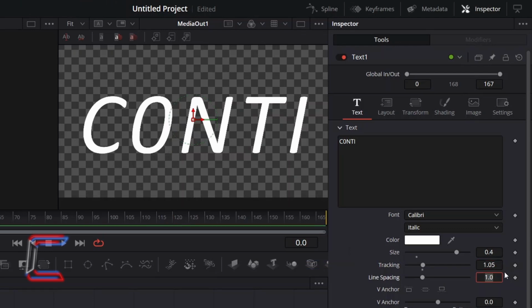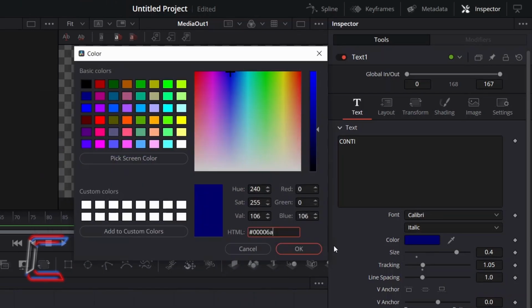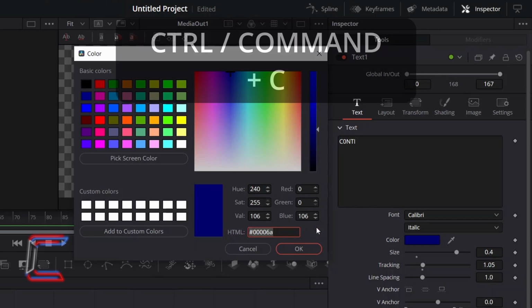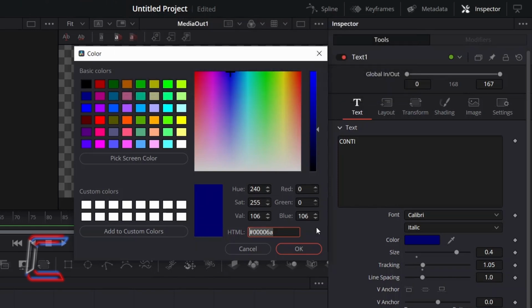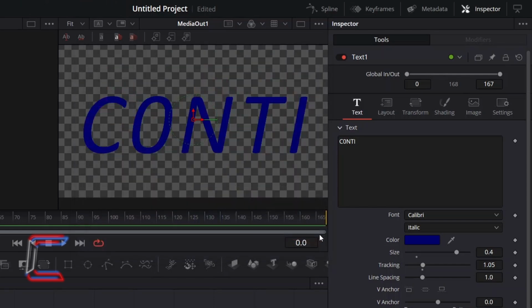character increases. I will also double click on the box next to color, and will apply the following dark blue ink styled color shade, using the hex decimal code #00006A, which you can manually type into the HTML box. I will also highlight this code and copy by holding in Control and pressing C so that we can apply the same shade to the distortion effect later on. Click OK once you're done.